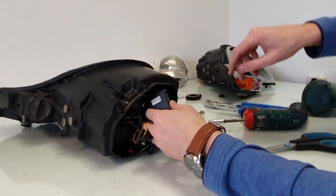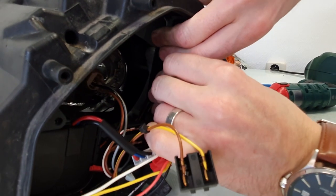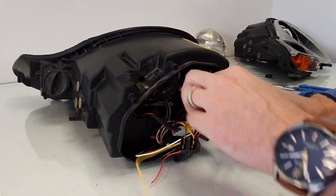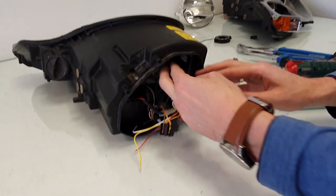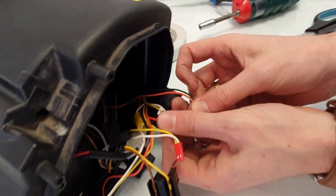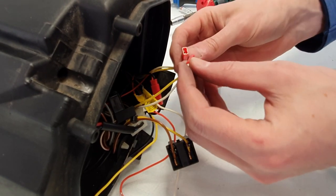Here's a nice flat area where it's very easy to stick it. There it is. I'll just reconnect the connectors. The black and the red wire are for the daytime running light function. Yellow and white: yellow is positive for the dimming function, and white is for the turn signal function.